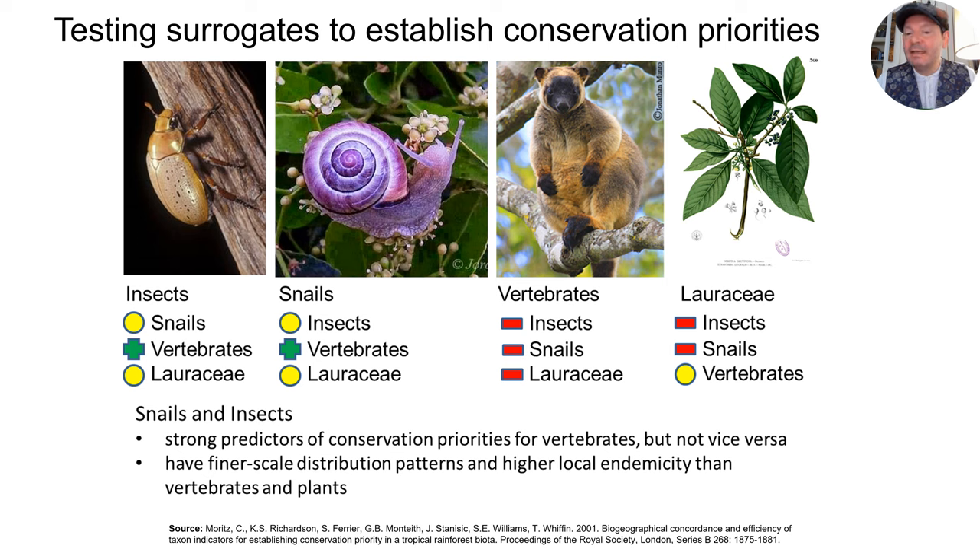The taxonomic groups that have the greatest deficit, such as little brown bugs, may be among the highest resolution indicators of ecosystem change. And this kind of information is exactly what we as a society are going to be increasingly reliant upon to assess the impacts of climate change and other Anthropocene pressures on biodiversity. So the question becomes: how can we begin to address this data deficit? Can machine learning help us amplify our capacity to monitor biodiversity change in the realm of little brown bugs?